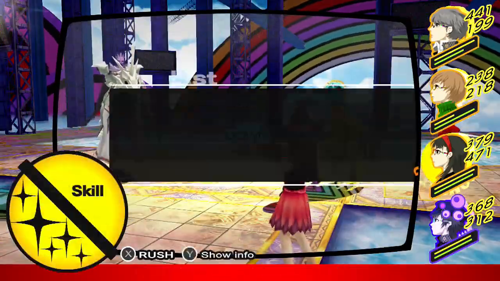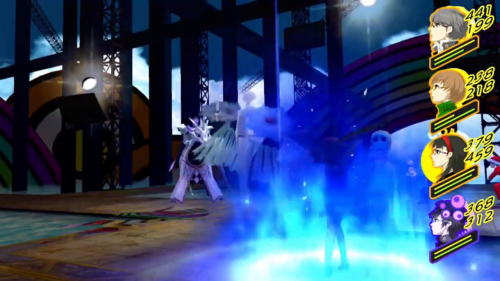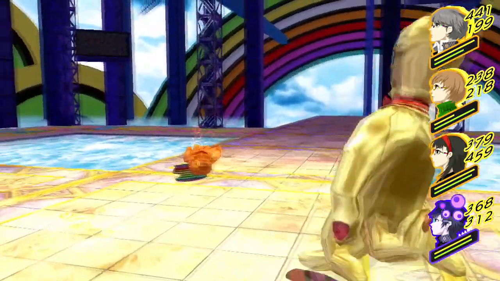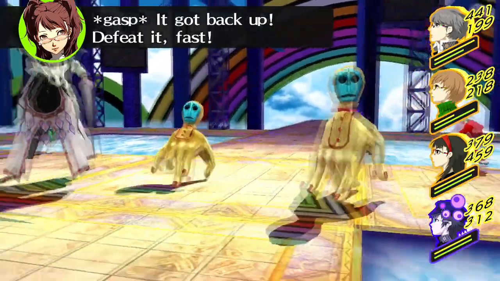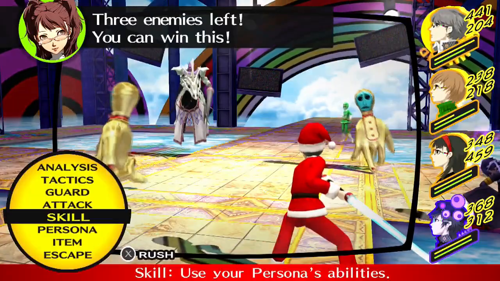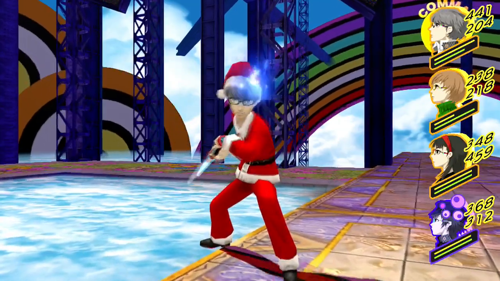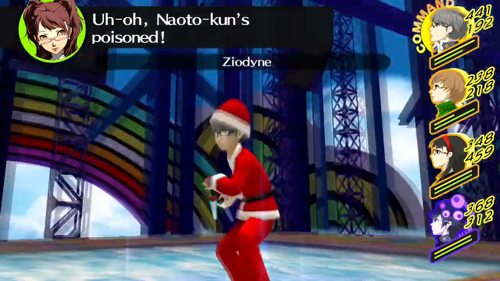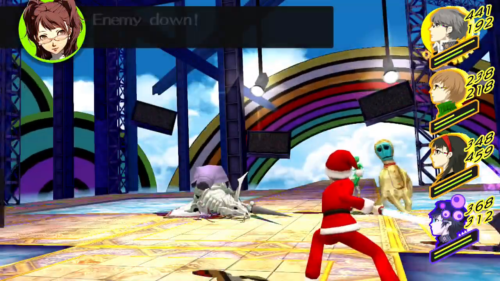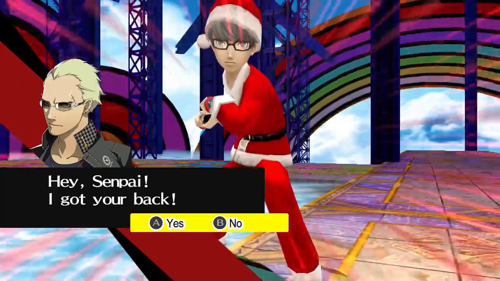Yikes, dang, tough. I was really hoping Yukiko would be able to do something about that. Let's see if we can get rid of you. Ooh, that defense up does a lot. It got back up. Defeat it fast. Okay, not too bad. You can win this. Let's try Lilith. Uh-oh, Naoto-kun's poisoned. Can you be weak to electricity? You are. Hey, senpai, I got your back. Sure?